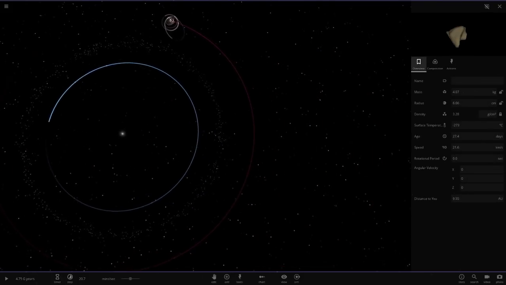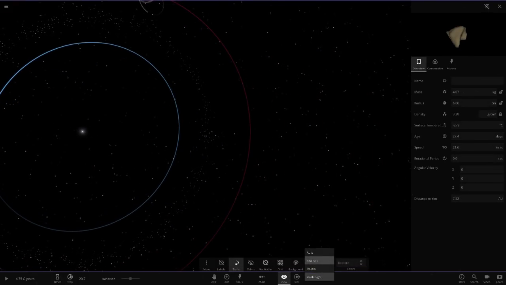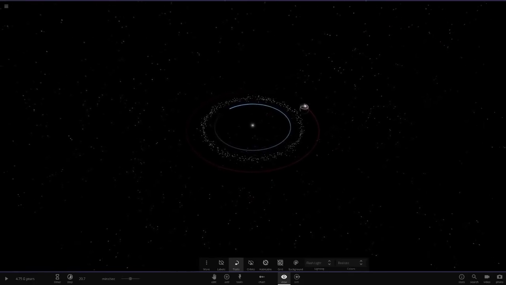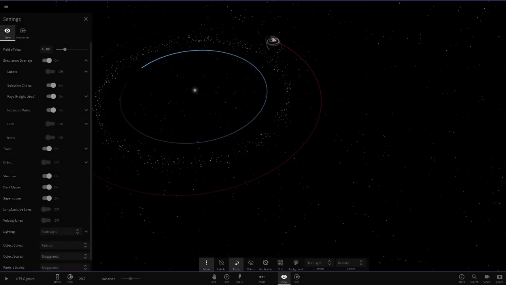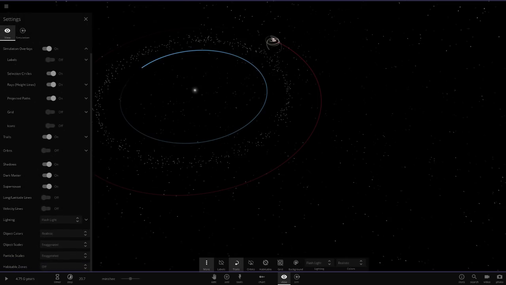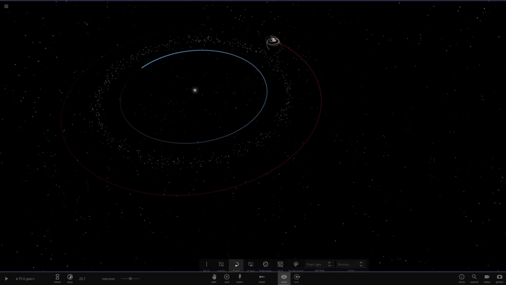here we also have an asteroid belt. If we just go on flashlight mode and get a real good look at it, there you go, there is the little asteroid belt, nice little asteroids there. I believe this menu's changed as well, slightly, but I don't know about that. So yeah, there is that.